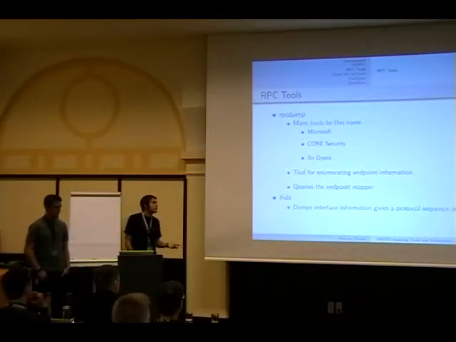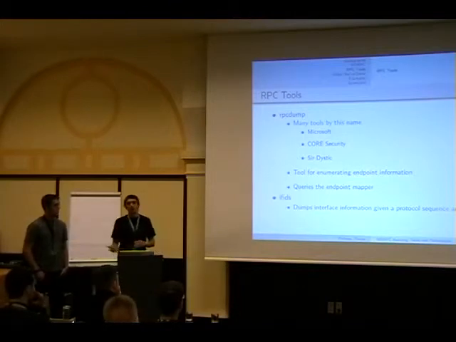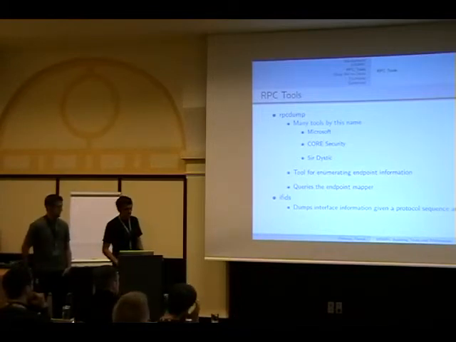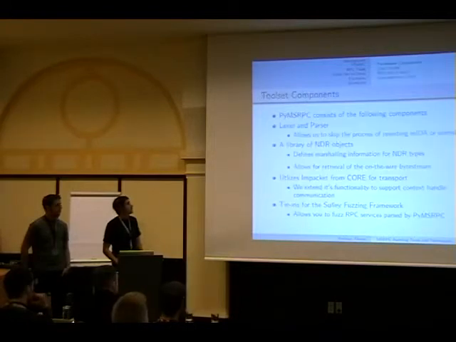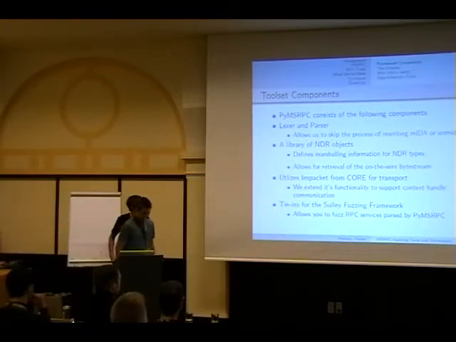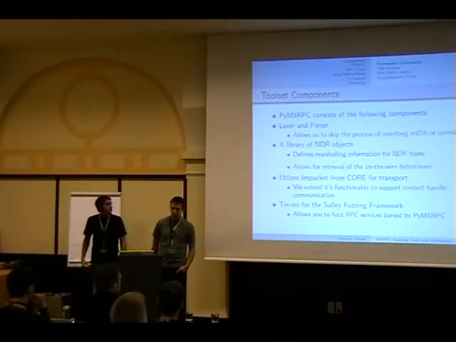And some of the older tools that we just wanted to throw up here, a lot of these are more for remotely querying pipe names and seeing what's available on a system. You have RPC dump, which everybody probably knows, pulling interface UUIDs. Then we'll go into our tool set and how we provide something to all this.